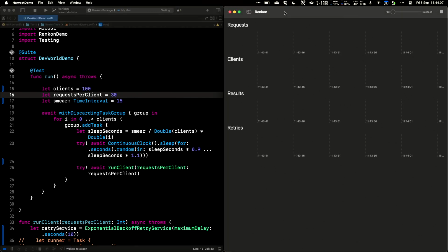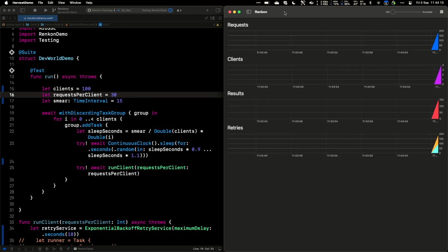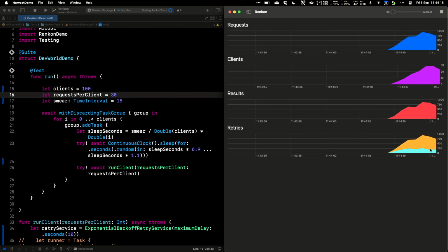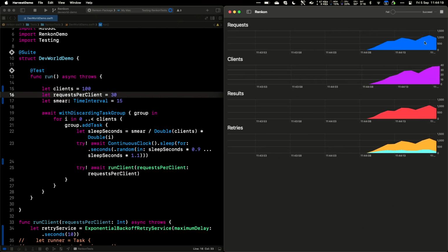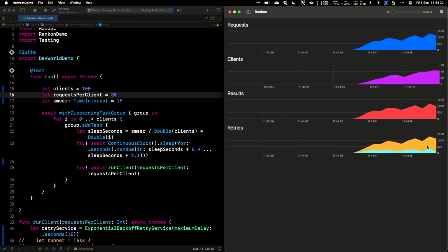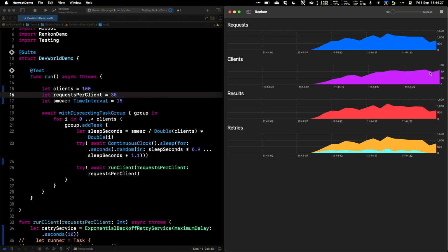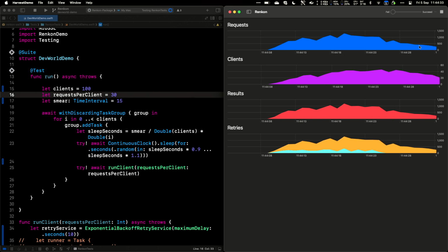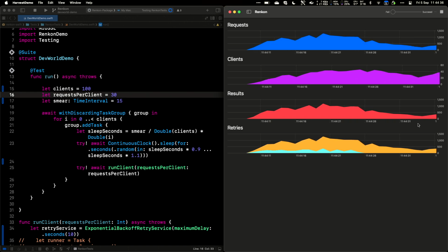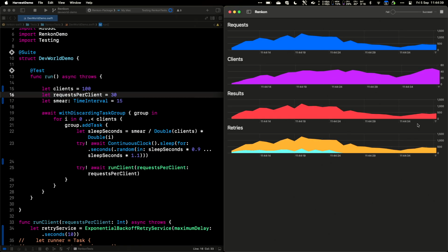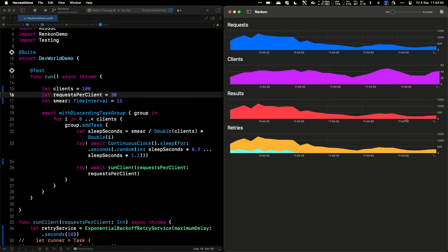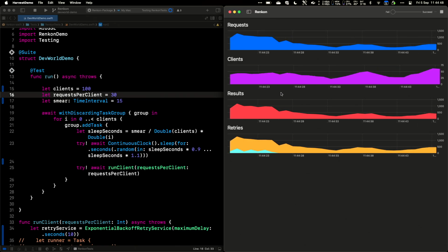Skipped one. So this is the exponential backoff running at 100, right? So you can see we're back up to 1,000 as we go through. We've got the retries coming through as well. Once this stops with new requests, we should see a sustained level of traffic. Also around the 40 clients per second out of our 100. And then, you know, we drop to around the 400 mark or so, right? And that's just kind of where it stays. That's still 30 requests all retrying, but it spreads them out a little bit. So it was better than we had when we were DDoSing ourselves before. And our CPU is at 20%, so pretty good.